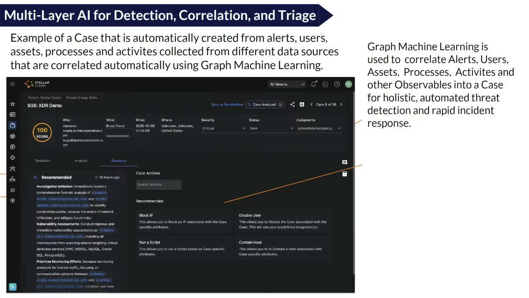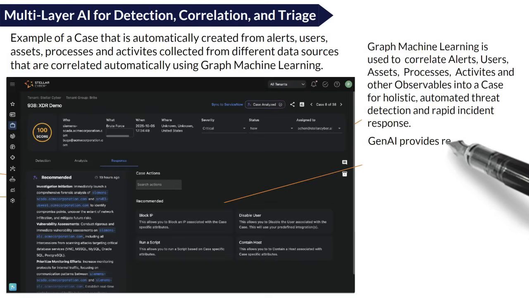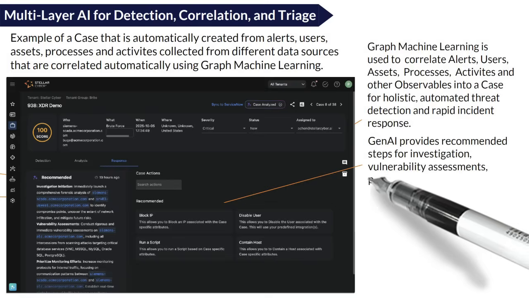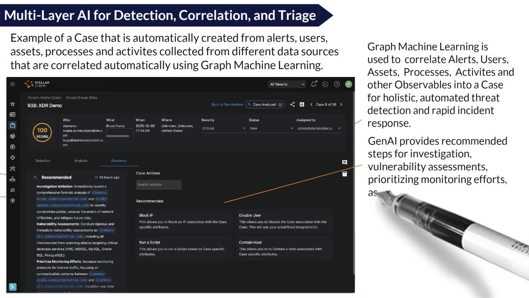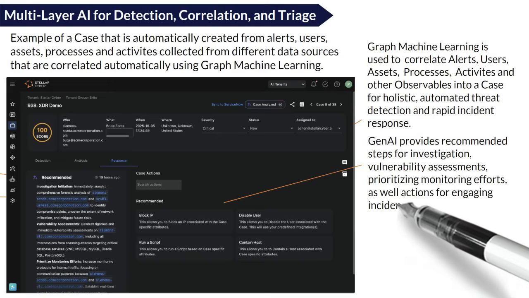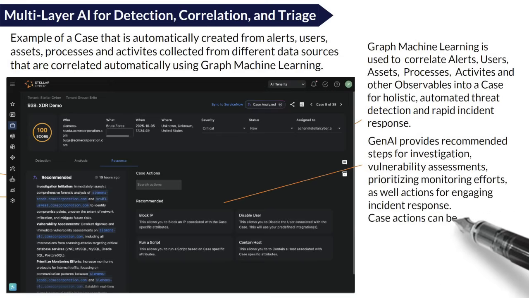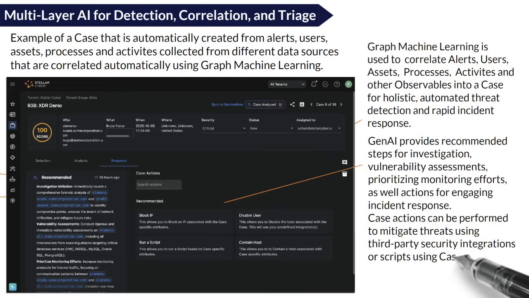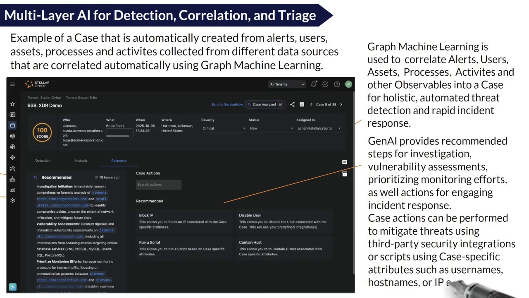GenAI provides recommended steps for investigation, vulnerability assessments, prioritizing monitoring efforts, as well as actions for engaging incident response. Case actions can be performed to mitigate threats using third-party security integrations or scripts using case-specific attributes such as usernames, host names, or IP addresses.